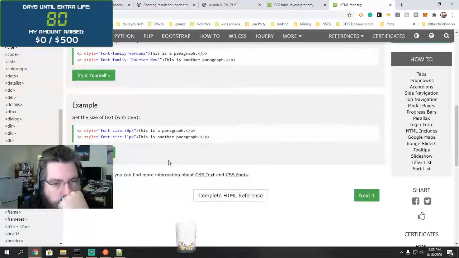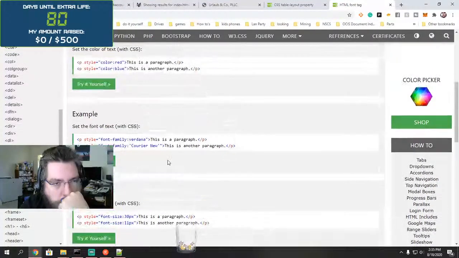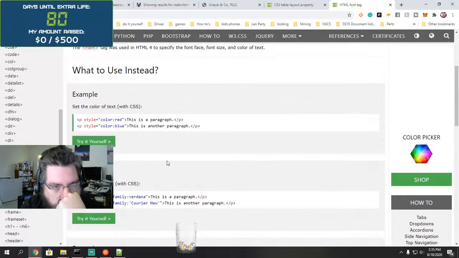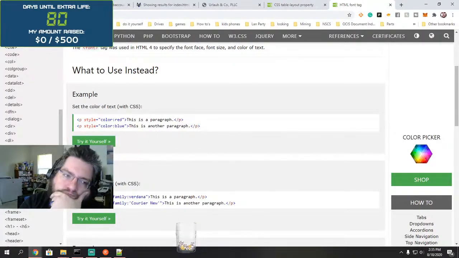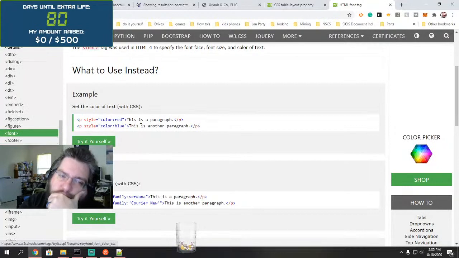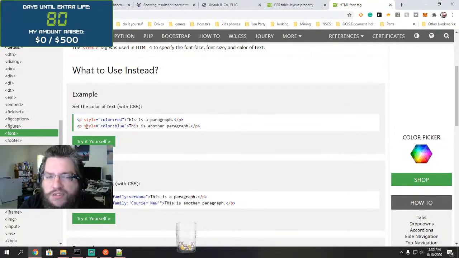No, I do. I like to do the, see, this is what you should have done: inline over CSS.